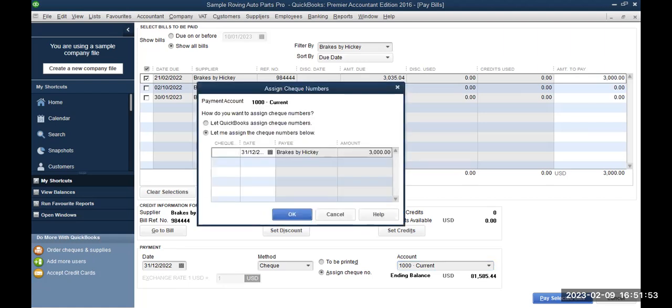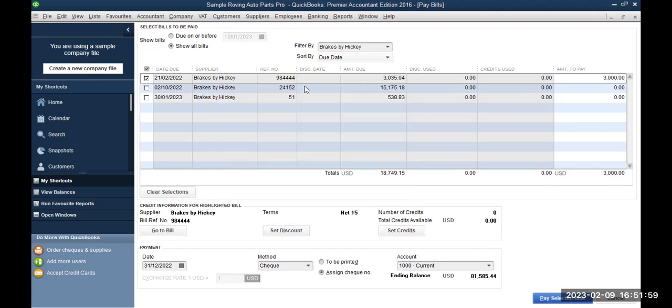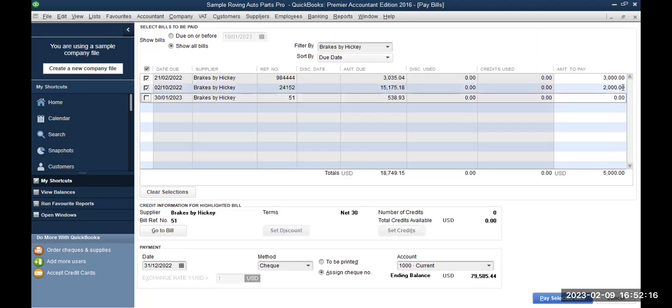And also, you can actually pay multiple bills. Let me just close this and say, maybe you want to settle a bit of that and make a deposit on the second bill, and let's say we don't want to pay all of it. You see, when you click on the bill, it assumes the amount to pay is the full bill. But assuming that I want to down pay a bit of that bill, not the whole of it, I want to pay $2,000. So it means I can pay more than one bill. The system allows you to pay more than one bill.